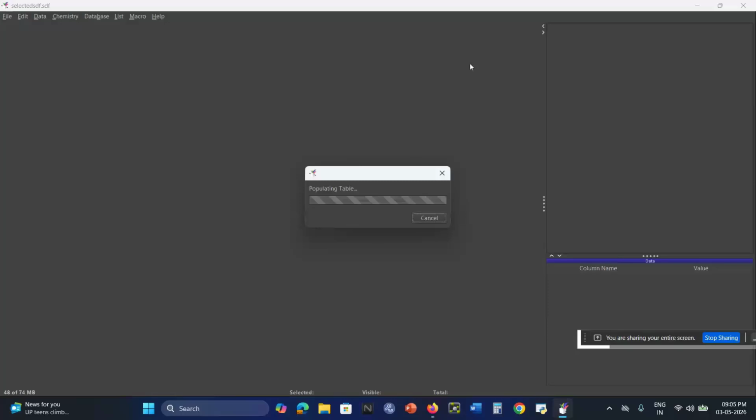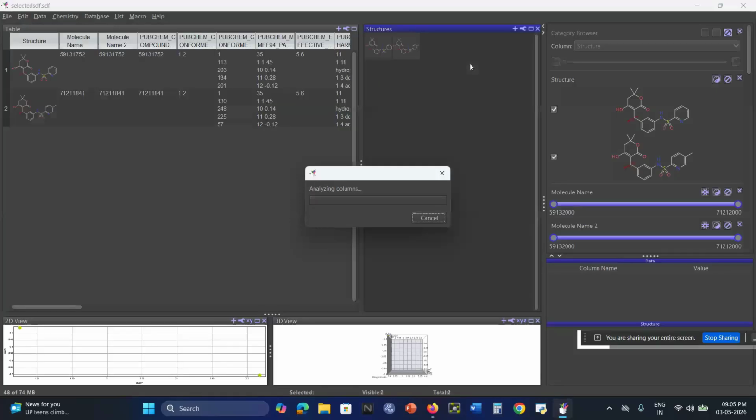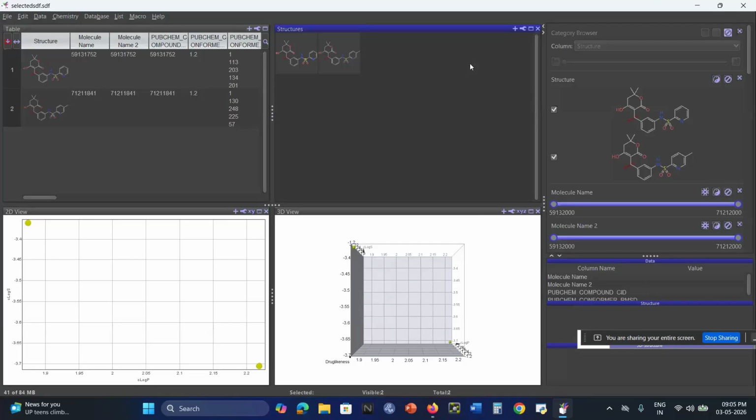DataWarrior is a freely accessible software for analyzing and screening chemical compounds, for calculating molecular descriptors, and for docking purposes also. So it's a multi-purpose tool.